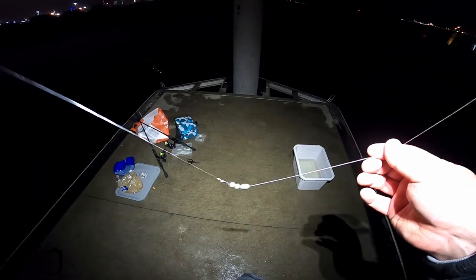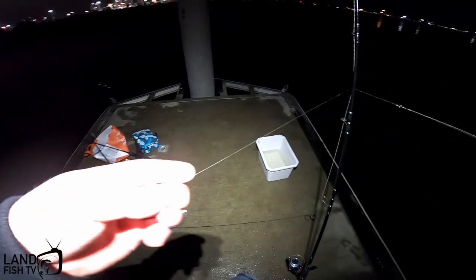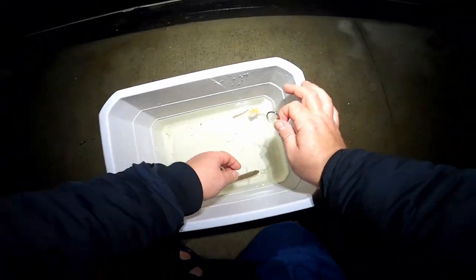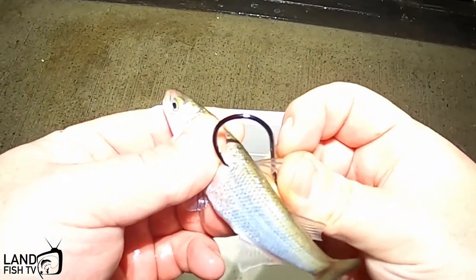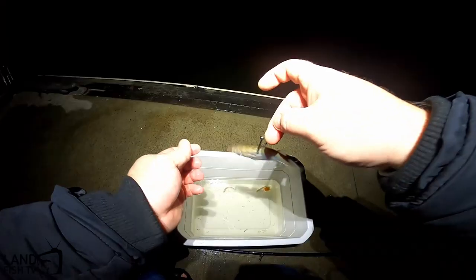So there you have it. Little tiny hooks, a little bit of bread, got some liveys. Pretty simple rig I'm using with the liveys - just sliding sinkers straight on the main line, swivel. I've only got about 20 pound leader there and just got a circle hook, so hopefully that reduces any gut takes we might get. Now how I like to rig my liveys, especially when there's just slow current, is that dorsal fin there - just below it. Get some scales back, pop it through, and there we have it. Nice kicking livey.